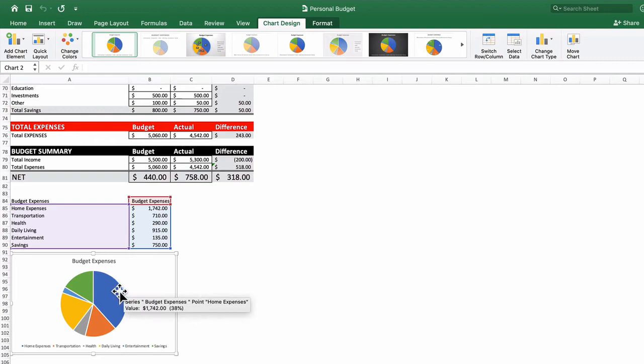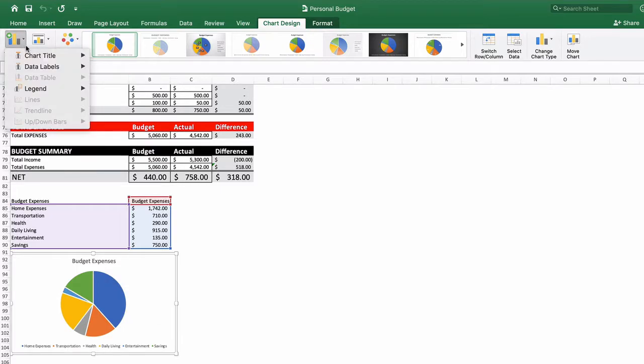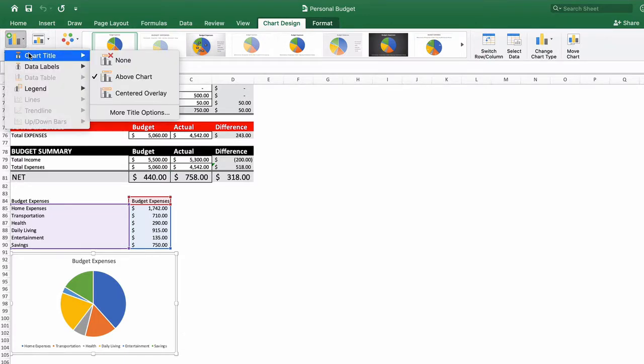So what that means is your title here, your data labels. There are no data labels here yet. And your legend. That's what we have at the bottom down here. So let's go back here again, and with chart title, you can have no title, which is not a good idea. You really should always have a title.